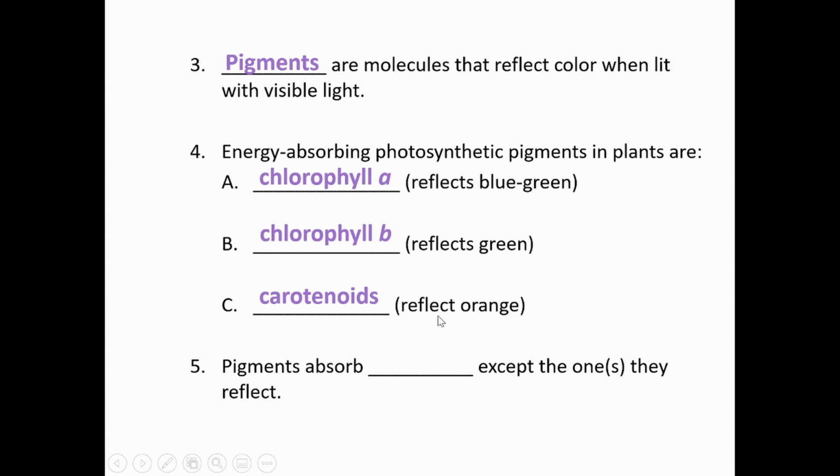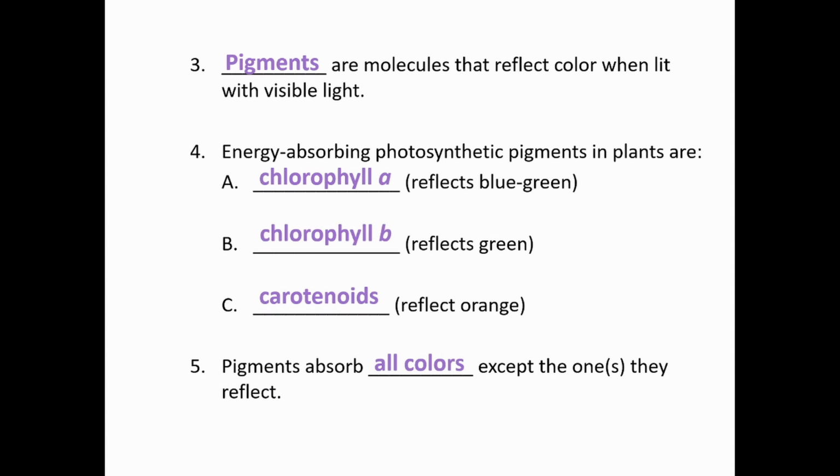It's also why when we look at the fall, we see that the colors change in the leaves and the trees before they fall to the ground. When that happens, when we start seeing less light available, the trees will actually reclaim a lot of these chlorophyll pigments. And so when they reclaim those and break them down, they leave behind the carotenoids and sometimes anthocyanins that look yellow, orange, and red. Since we've pulled away the pigments that reflect blues and greens, we're left with only the yellows, reds, and oranges that get reflected back.